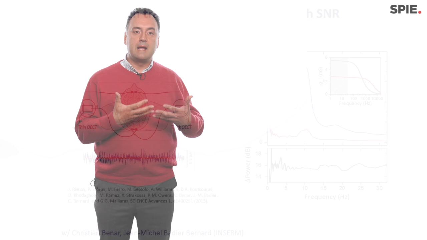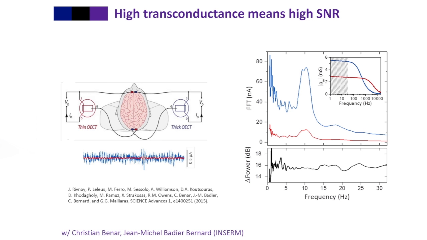An additional advantage is that ionic carriers, which are the currency of communication between neurons, can penetrate these materials and couple intimately in the volume of this material with electronic carriers, which is the currency of communication in electronic devices. This volumetric bulk coupling between the carriers enables us to make very good interfaces, both mechanically and electrically.